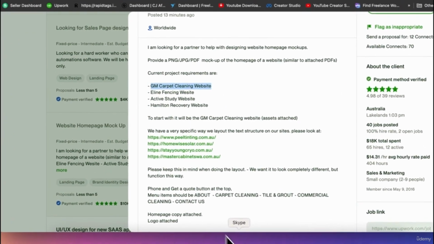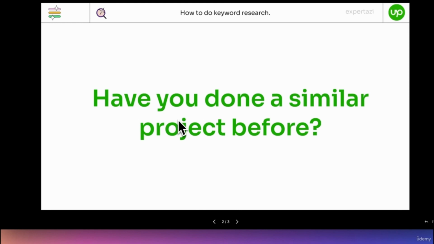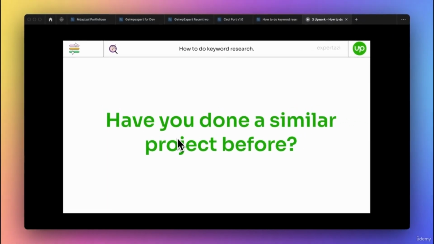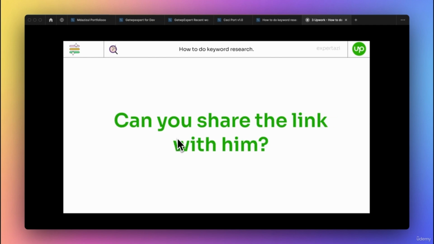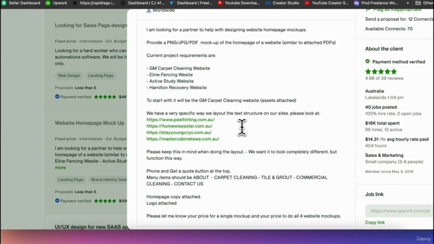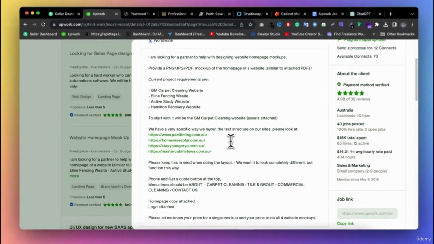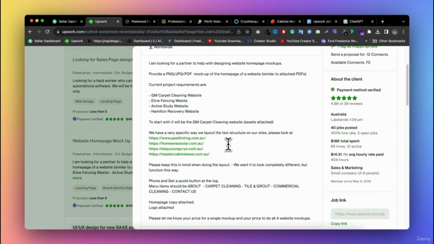Now when you understand the job description, you need to think: do you have any similar project that you have done before, and can you share the link with him? Most clients want someone who has already finished this type of project, and they give priority to people who already have a related portfolio.